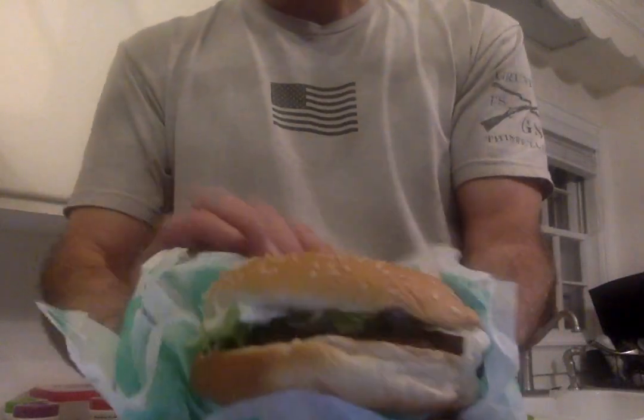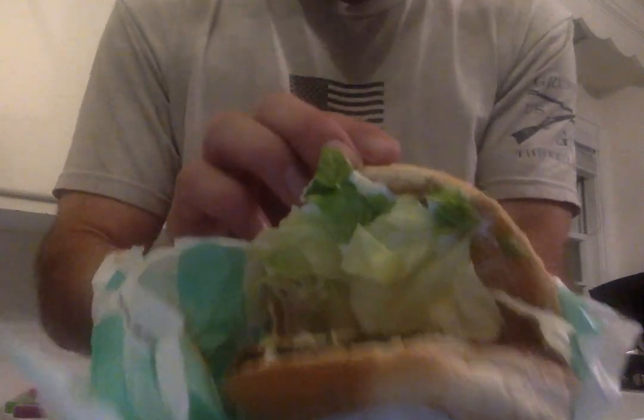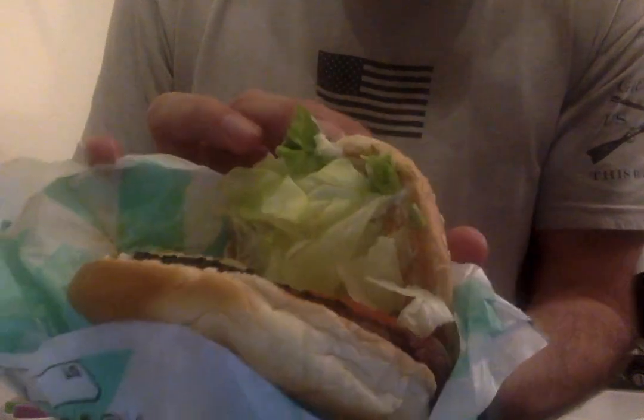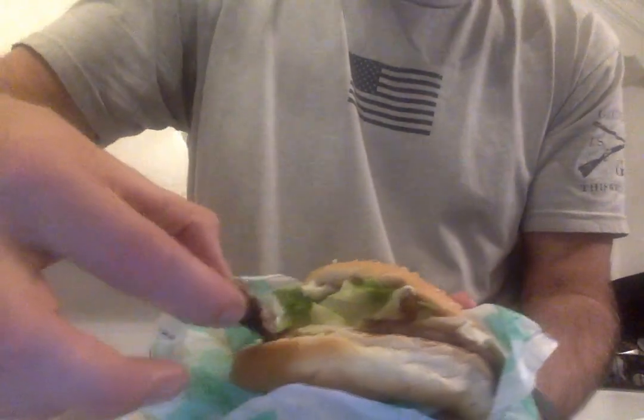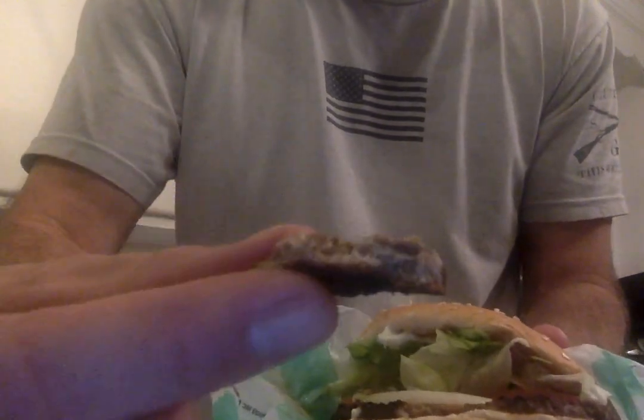Look at there. Let's see what we got here. Yeah, I'm going to tilt this down a little bit. Get into it. There's some bread, mayonnaise, lettuce, tomatoes, pickles, onions. Let's pick off some of this. There's a meat. See, that looks like meat.